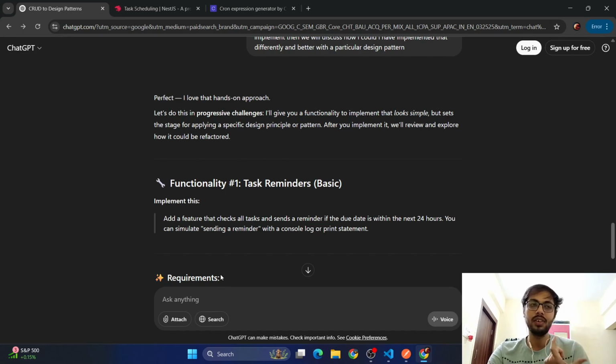So every 10 seconds it works, and it collects all the tasks which have a due date in the next 10 seconds, or maybe not 10, a minute. So every minute it checks for the next minute and then sends the reminders, just so that we know.